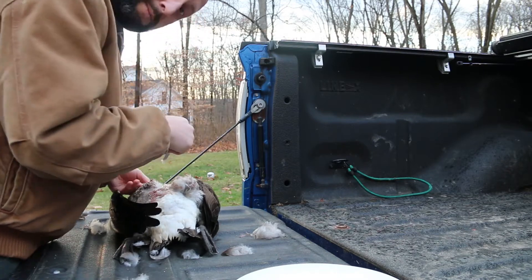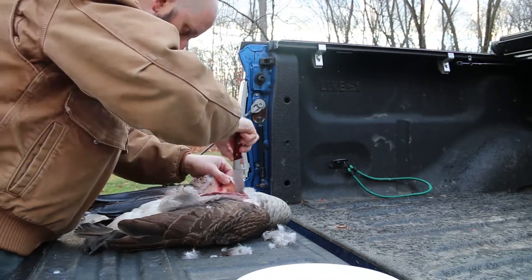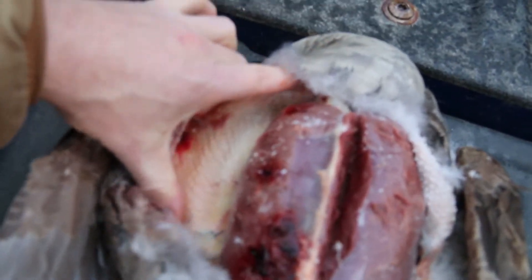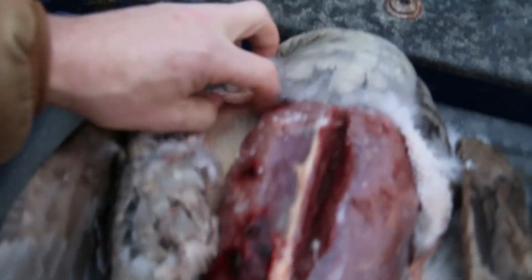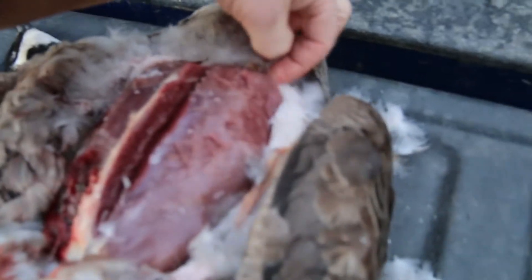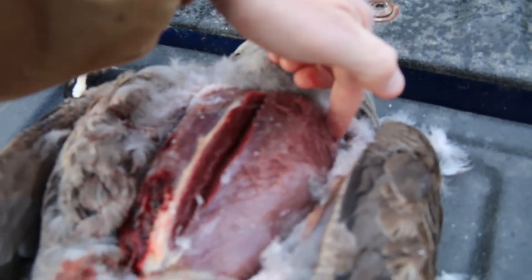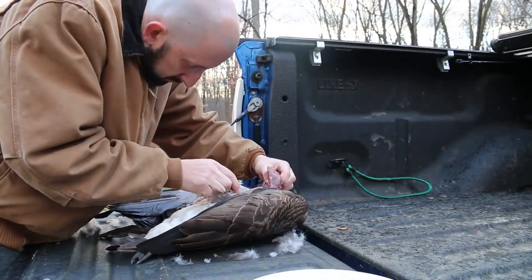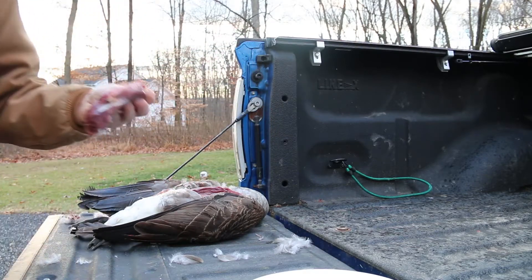Same thing down the other side. I'll pick you up and show you in a second. So if you want to see down here — peel the skin off. I cut down around the side of each breast. See how it's all bruised up here? This is where the bullets went through. So you've got to watch out — make sure you don't bite any buckshot or shotgun shot. Then we'll start cutting the breast out just like this, cutting down. Underneath the breast is where you can get some blood, so we're trying to minimize that. Make this last cut last, and then we'll just start cutting around here and get this whole sucker out. Yeah, it's a nice breast.